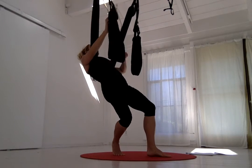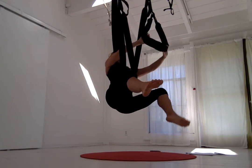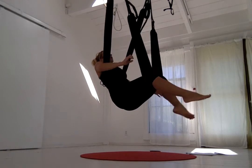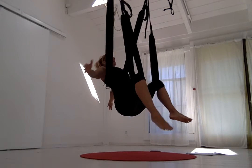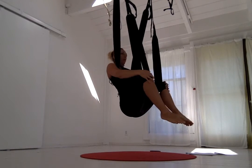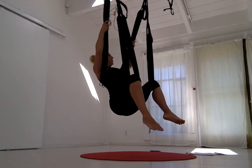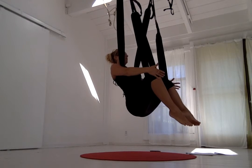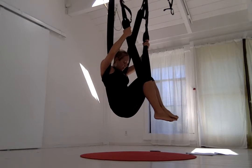Okay, so from here, similar to what we were just doing, we're going to open up the hips. So we hold, from our T arms, we're going to reach forward. So reach for your knees if you get confused and slide up. A lot of people will go like this. This is the swing, these are the leg loops, and so you have to ask them to reach forward and up. So go ahead and round in for the floating child.